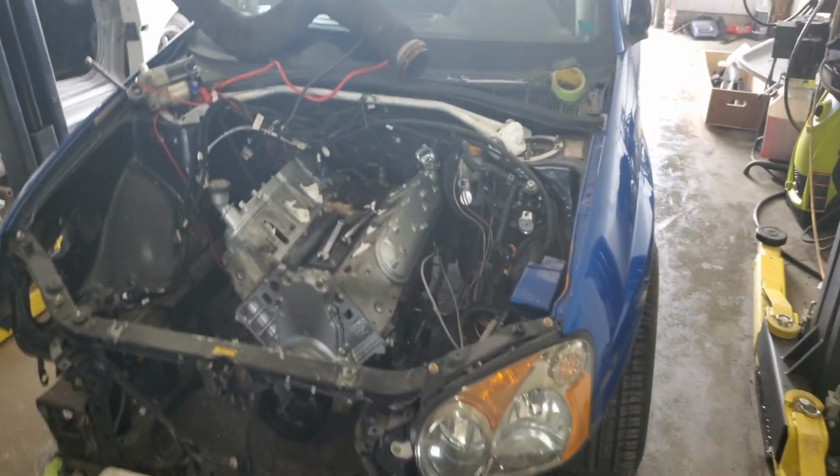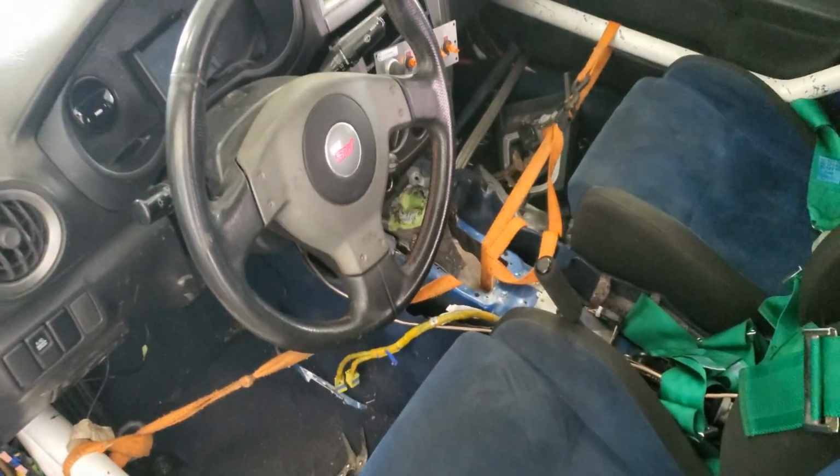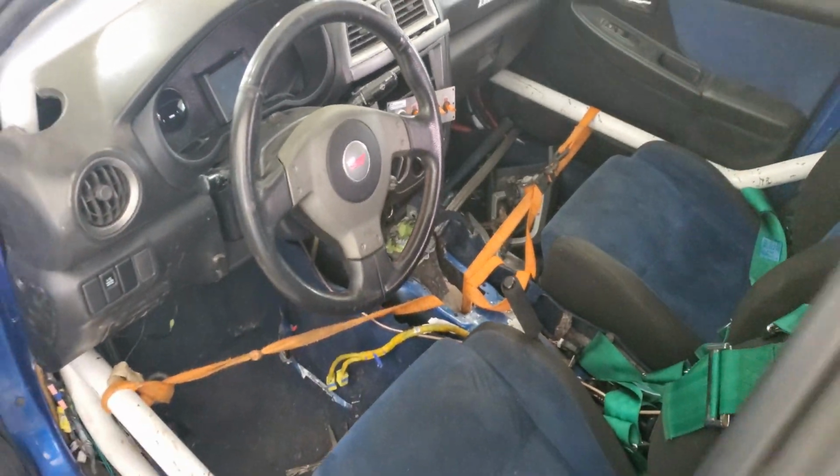And there you have it. The engine is sitting in the car. So we still need to do the tranny mount, because right now I don't think Nick's going to like this mount. It's kind of in the way for his pedals and his shifter assembly.